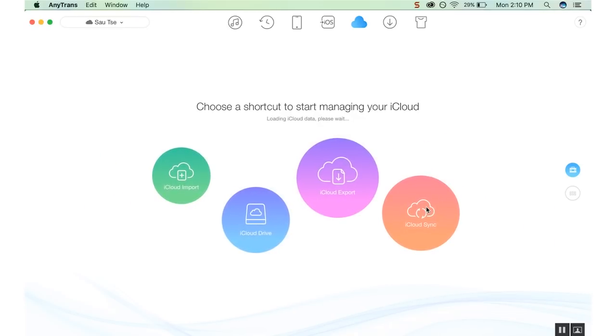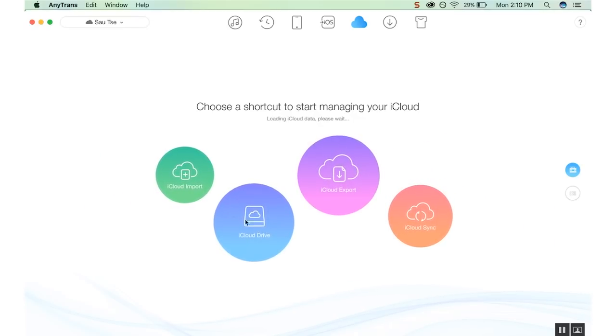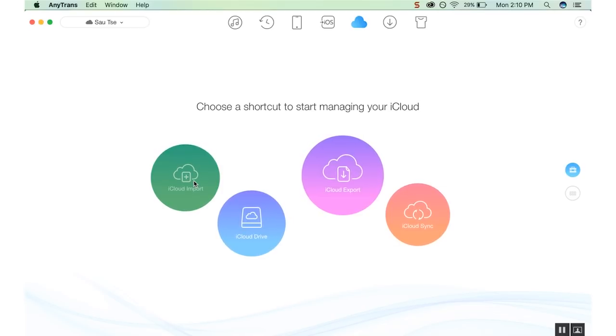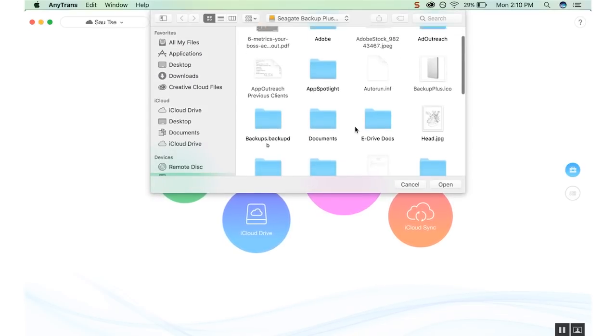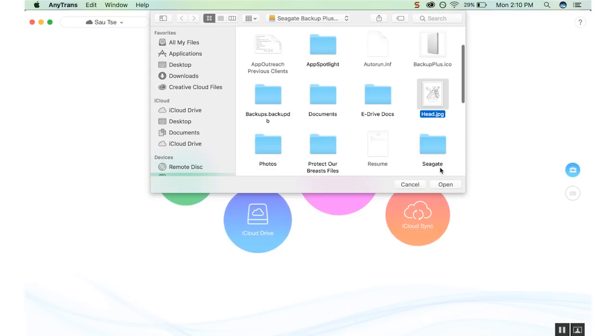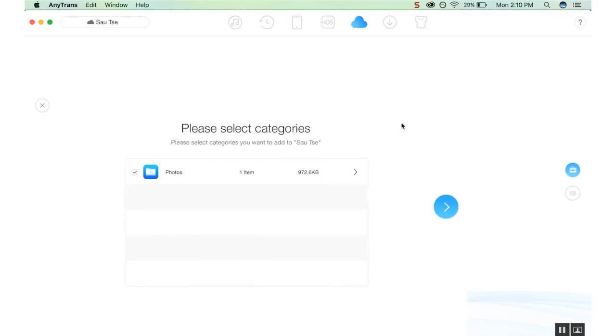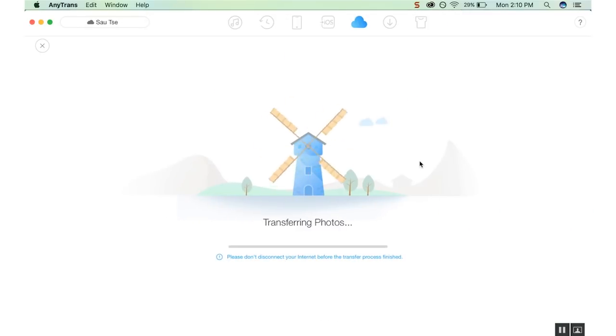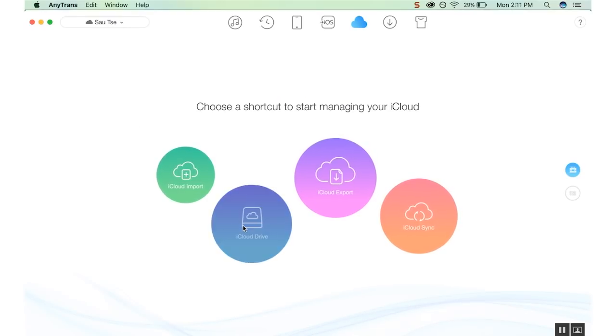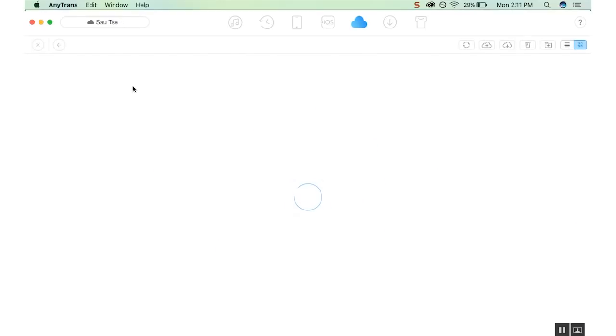AnyTrans is the first software that allows you to easily manage your data across your many iCloud accounts. And you don't have to worry about being almost out of iCloud space because you can move your old photos to your spare iCloud account, freeing up space to add more media and precious moments without having to worry about not having enough space. Even secure your iCloud further by removing private information from your media and move sensitive data across iCloud accounts so your personal business stays private.